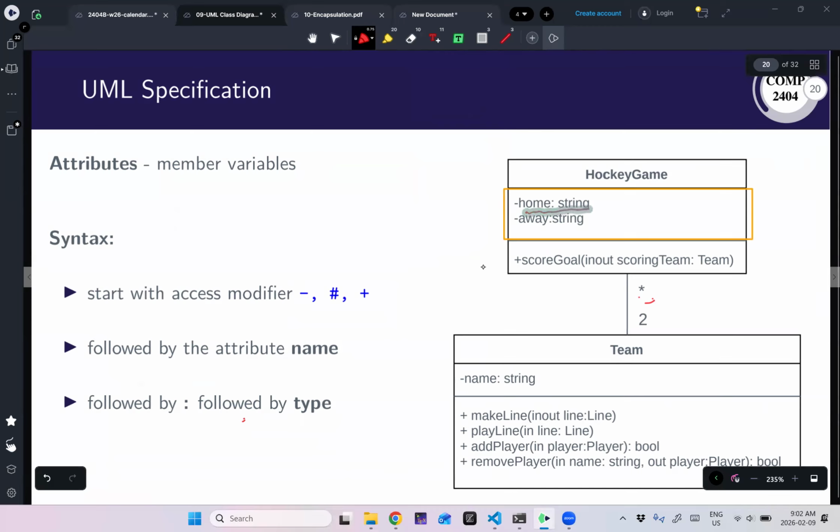I'm not exactly sure why, but maybe the name is more descriptive. And that's the thing about the UML as well. It's not really important that the variable names are exactly the same, but this should be very descriptive of what this variable represents. This is a communication tool, right? So we don't want to leave things ambiguous.